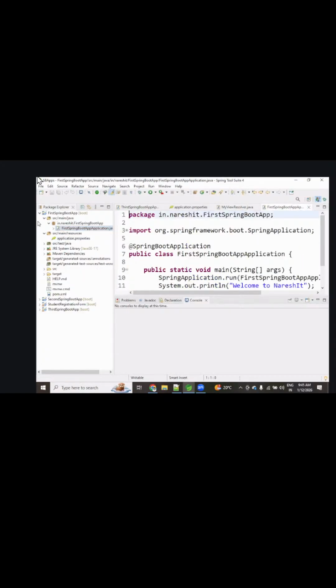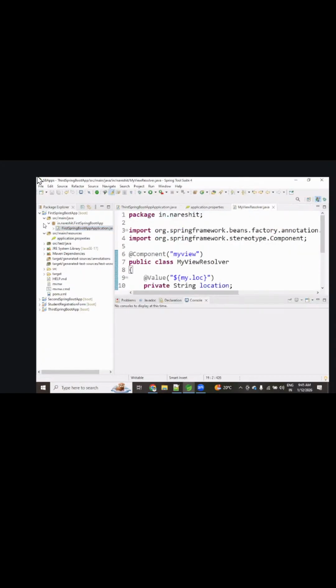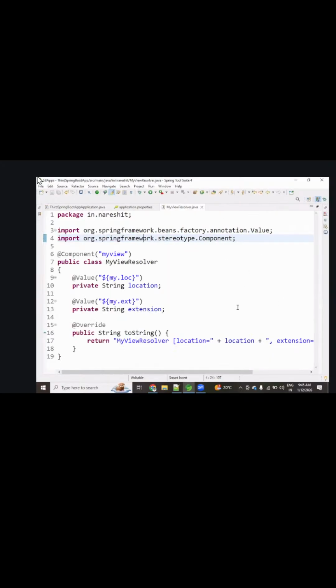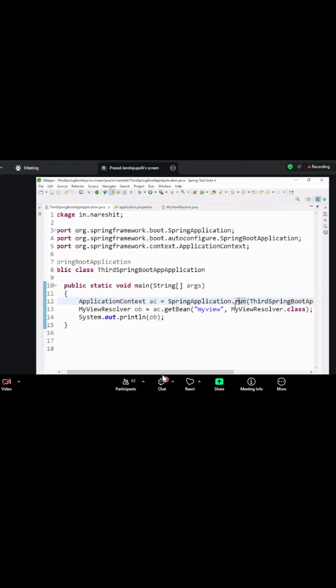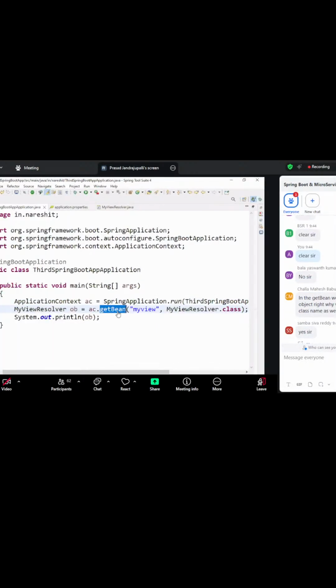That is a very basic application. That's all about it. Okay. Right, in the third application, in the getBean, we generally pass that object, right? Why do you have to pass that class name as well? In Spring Boot, we are passing the respective class name in the run method. In the getBean, what are you passing? What is the getBean purpose? It is going to create the object with the help of the container object.